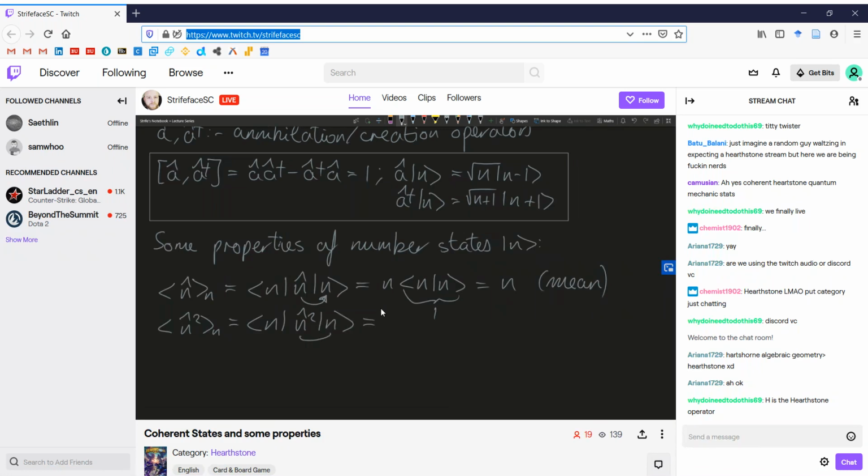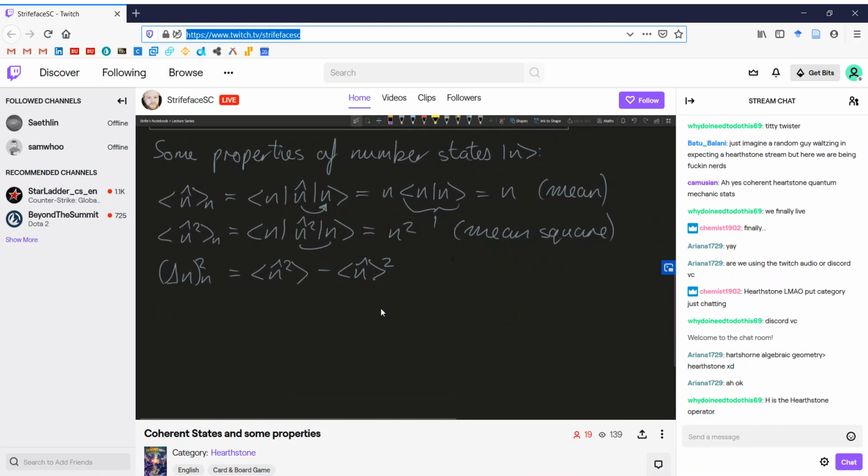Now, these two quantities allow us to evaluate the variance in the number state basis, which is simply given by the mean square minus the square of the mean. If we do this, we find n squared minus n squared. So I'm taking the n from here and squaring it, which is the second term, and we have the square of the mean, which was n squared anyway. So we see that in the photon number basis, the variance is 0. So we have certainty that there are n photons in the field when we use that.